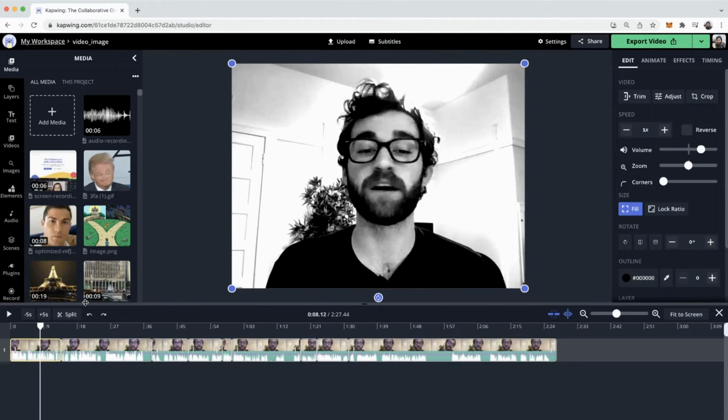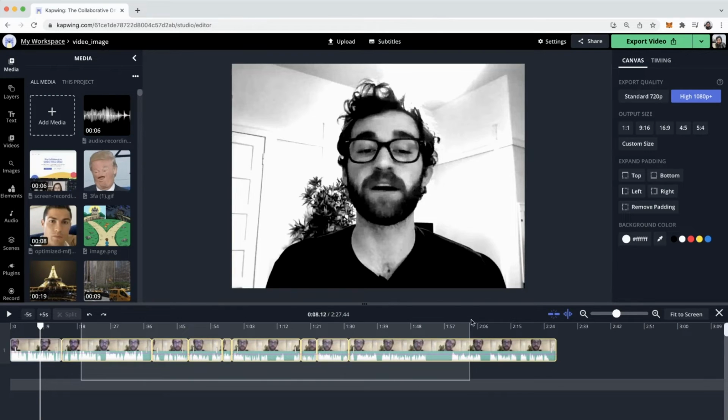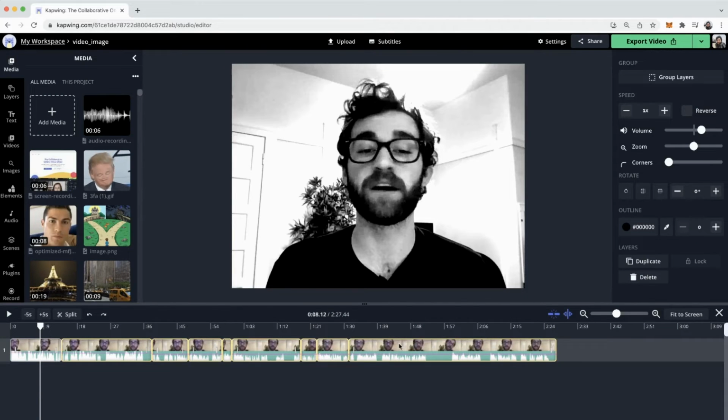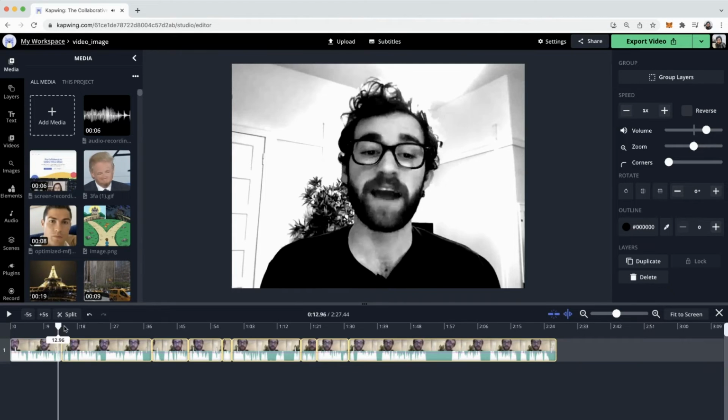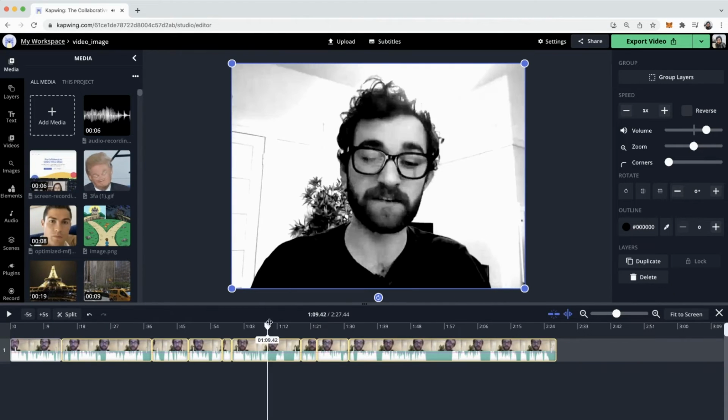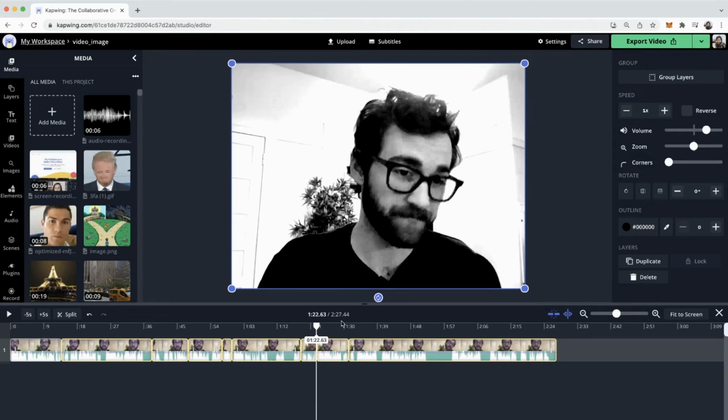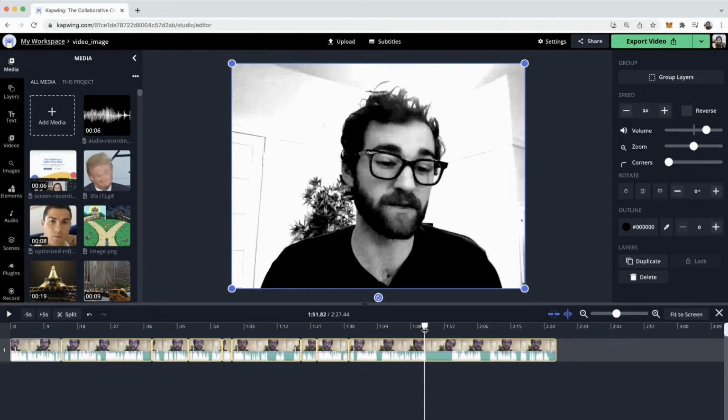You can go back to one clip that you like, and then just make your changes to that clip, and then click the copy button. So you can just Command C, and then highlight the other clips that you want to be the same, and then right click on these clips, and then you will see the paste modifications button. Then you can go ahead and paste those, and then when you go and scan throughout, they will be exactly the same in volume, in any visual changes that you made, etc.